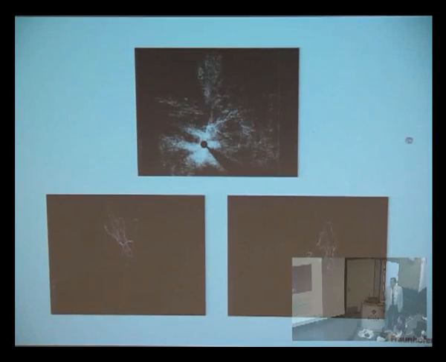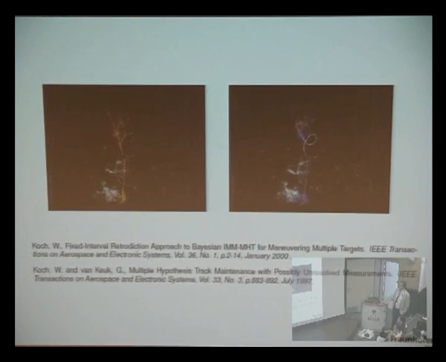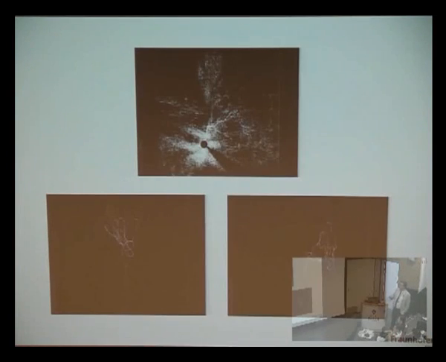You can always look up technical details in the papers I mentioned. So in these complicated data sets, with the methods you have seen, we can find things that we're not able to see from the raw data alone. This means the methods of tracking, multiple hypothesis tracking, and sensor data fusion are, so to say, a cognitive tool. A cognitive tool that helps you to improve your situation, your mental abilities, in the same way as a physical tool improves your physical abilities.